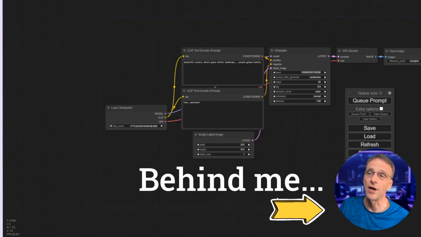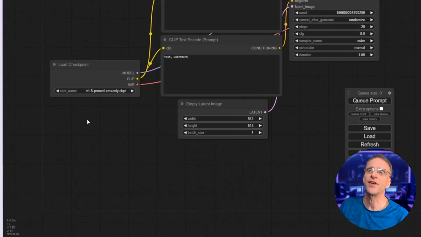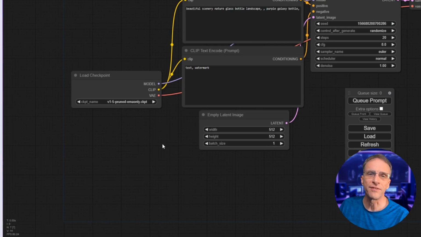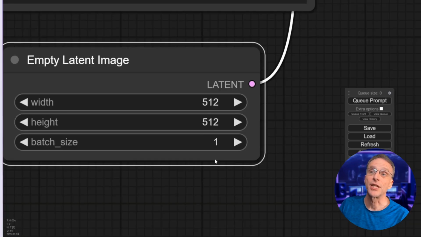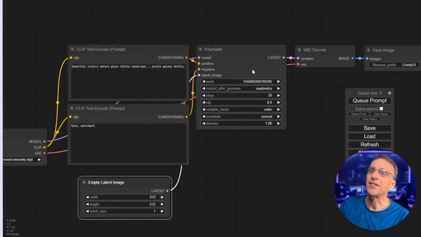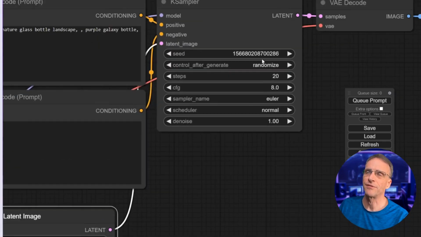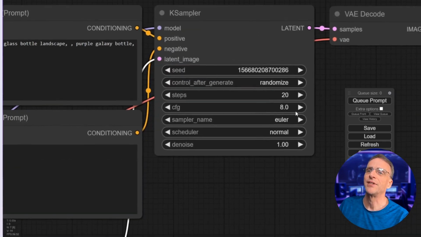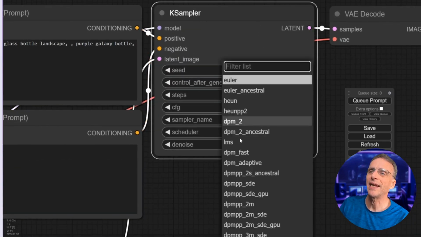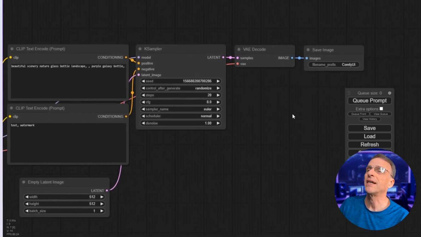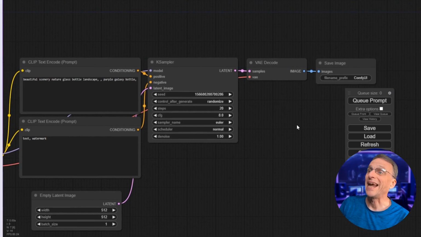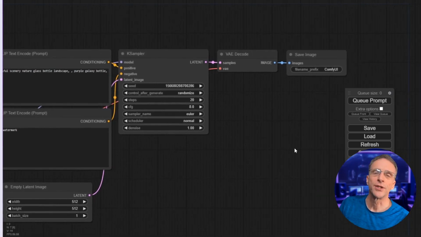So when you click Load Default, it'll bring in the default workflow, which is very simple. It's using the 1.5 Stable Diffusion model. It's got a positive prompt and a place for a negative prompt, and this is where you set your dimensions for your image, and then this is the sampler that you will use. If you're familiar with Automatic 1111, you've seen things like Euler, Euler A, and so on, this list here. So you can just choose what you're familiar with or just leave it there, and then it runs it through a VAE, and then it was going to save the image.